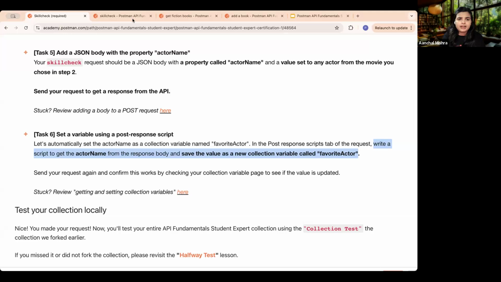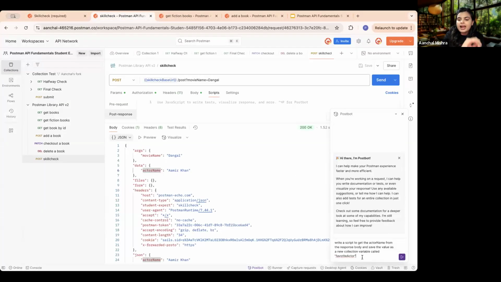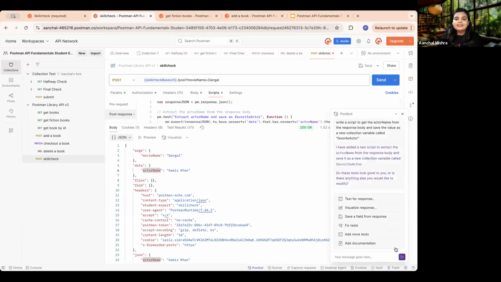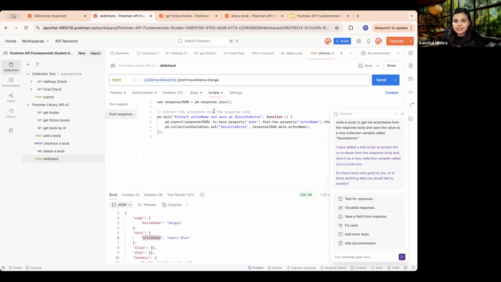Do you want to try that? Let's actually try that. Okay, so let's come here and let's send this. And you will see it works, right? Now you will see that we have the script written, based on whatever we mentioned here. But now you will see that there are some complexities added over here, for example the pm.test and all of that, which is not required in our case, because we have only learned get and set, and we only want to use the things that we have learned till now. So let's remove this.